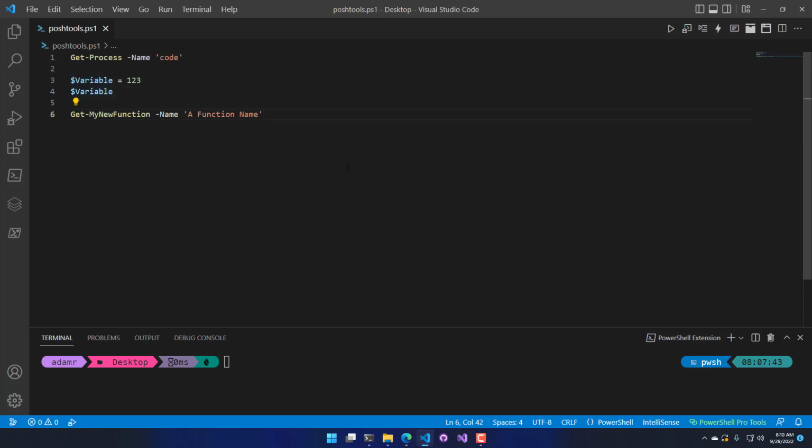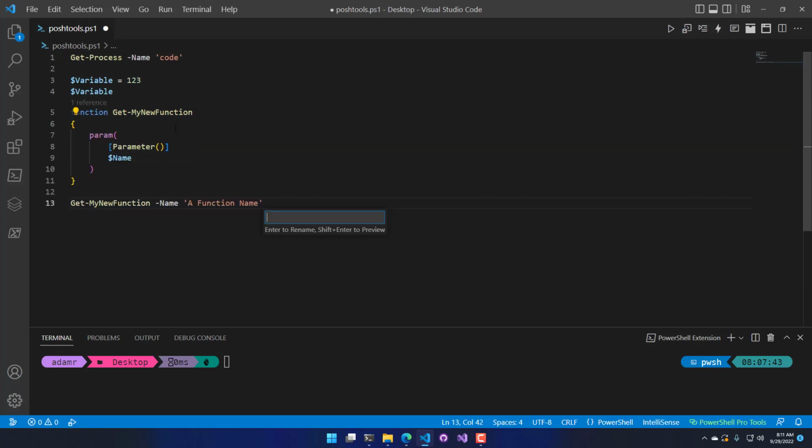Another cool refactoring that I really like is the ability to generate functions based on usage. Get-MyNewFunction does not exist. It's not an actual function that I've defined yet, and you can see here I'm calling it with a single Name parameter and passing a string to it. If I click this and say generate function from usage, it's going to create the function for me and then create a param block with the parameters that I've specified. So rather than having to type all that, you can type out the function how you want to call it in the future, and it generates the scaffolding for your function. Obviously, there are some things you're going to want to tweak, but in this case it just generates a bunch of script for you without you having to type it.